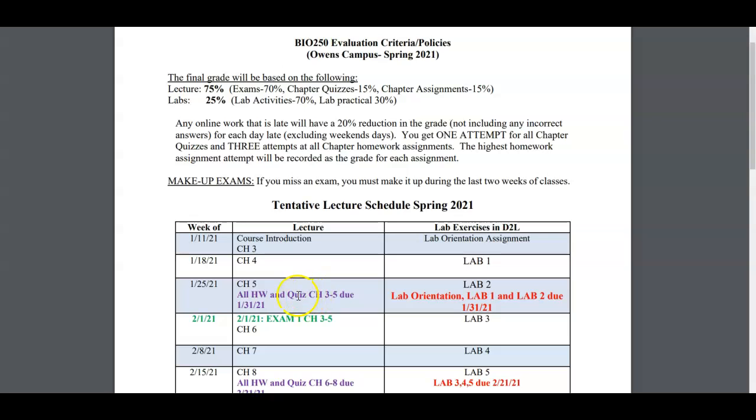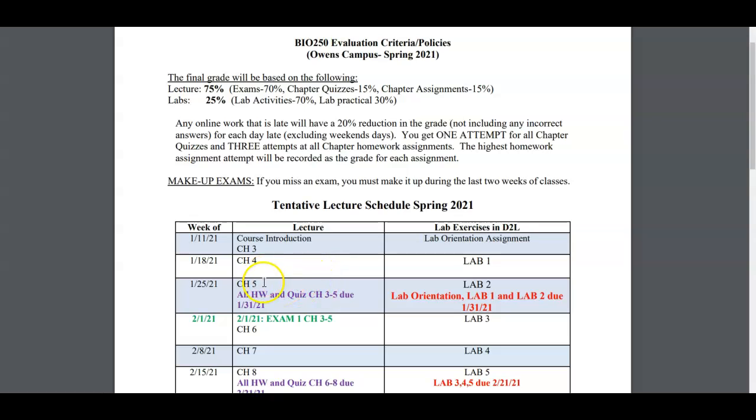The quizzes you get once, and I take the grade of that one time. This is all online. So if you do the chapter 3 assignment and you don't like it, do it again. Chapter 4 assignment, you don't like it, do it again. But as far as the quiz, that is going to be about chapters 3, 4, and 5, that you get one shot.